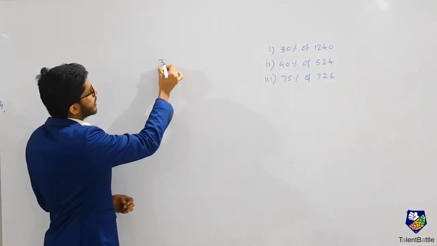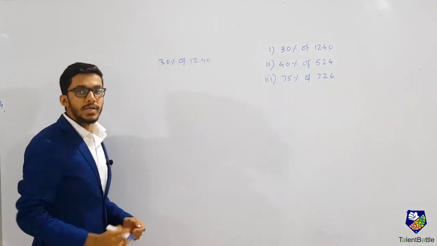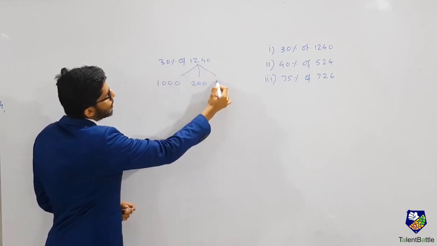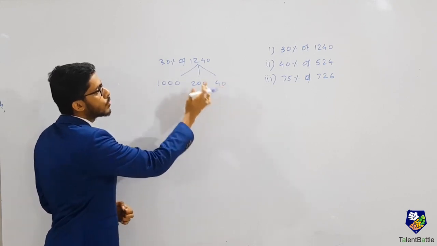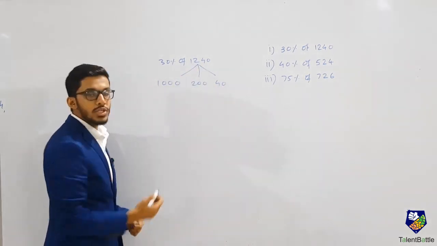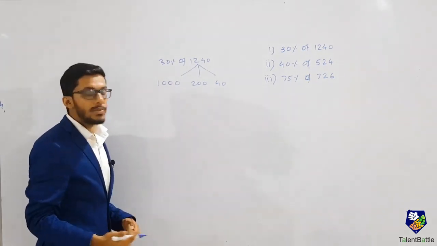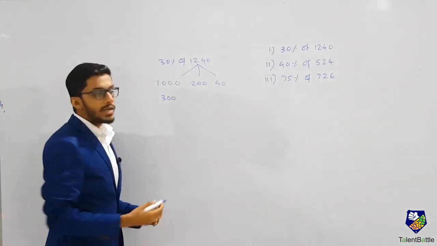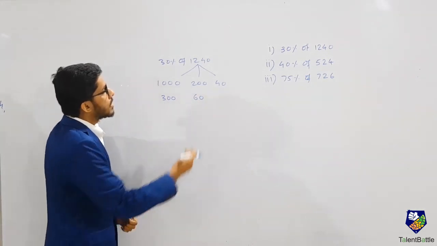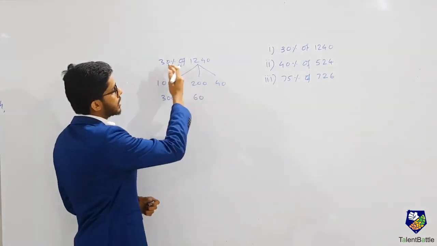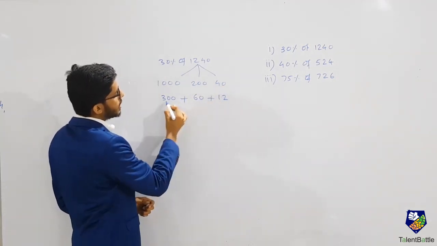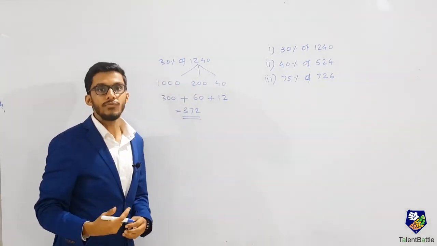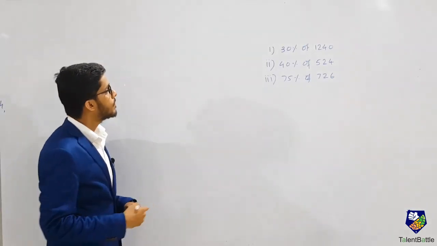Let's check on the board: 30 percent of 1240. Now I am not going to split the percentage — I am going to split the number. 1240 can be written as 1000 plus 200 plus 40. Now I find 30 percent of each: 30 percent of 1000 is 300, 30 percent of 200 is 60, and 30 percent of 40 is 12. Adding them: 300 plus 60 plus 12 equals 372. So 30 percent of 1240 is 372, found very fast by splitting the number.